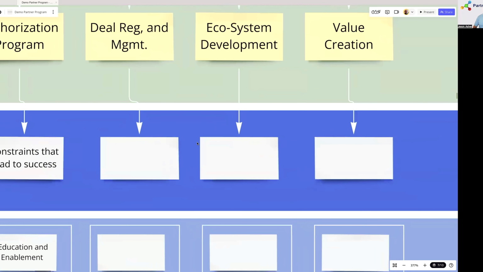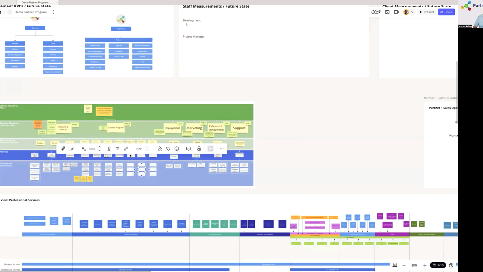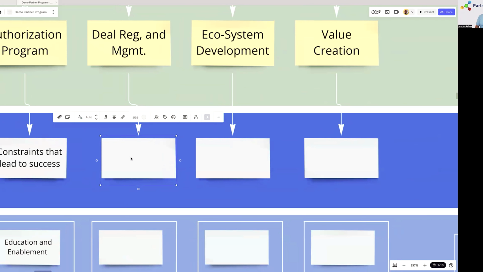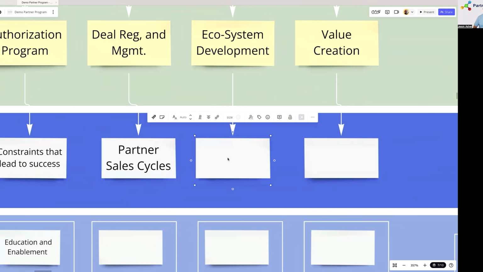So now let's get started with the activities. So now as we zoom in for deal reg and management, what activity are we managing? Partner sales cycles. That's really what we're managing there. With ecosystem development, the activity there is managing and growing the ecosystem.